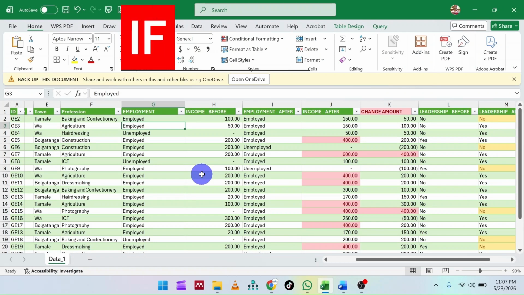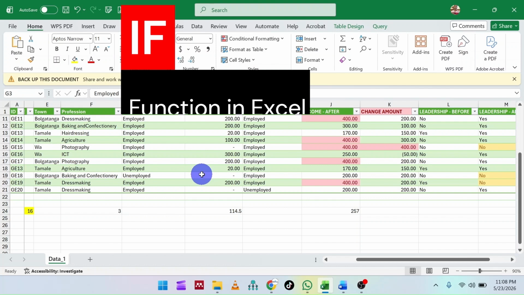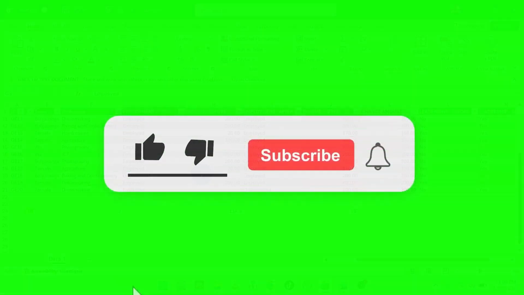One we are looking at is the IF function. As an analyst, the IF function can help you to automate and categorize your data sets. It makes your life easy. With the IF function, we give a logical condition to Excel and we ask Excel to execute it if the conditions we have given meet the criteria.